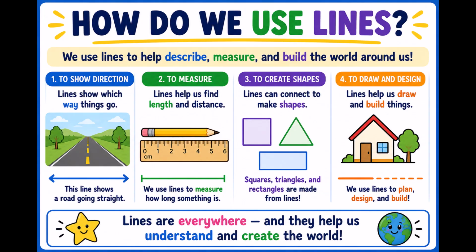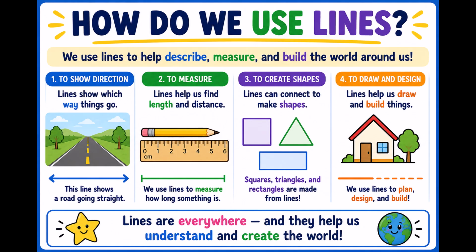We use lines every day, even if we don't always notice them. We use lines to help describe, measure, and build the world around us. That means lines help us explain things, find how long something is, and make or build many things we see every day. So one way we use lines is to show direction.